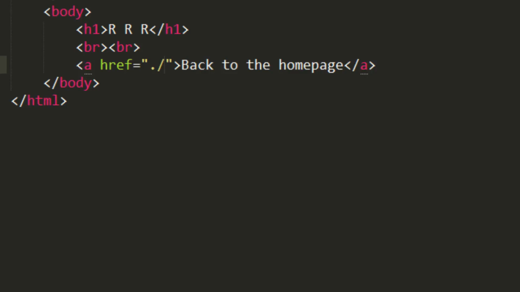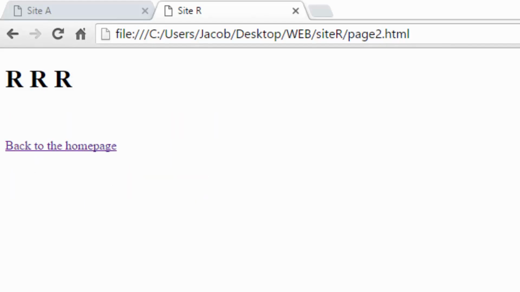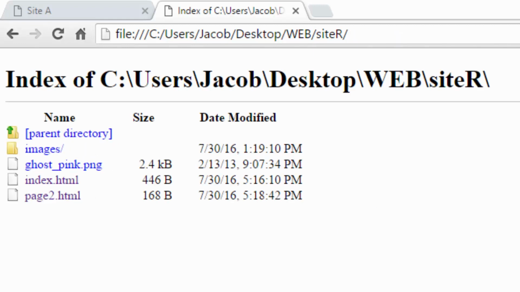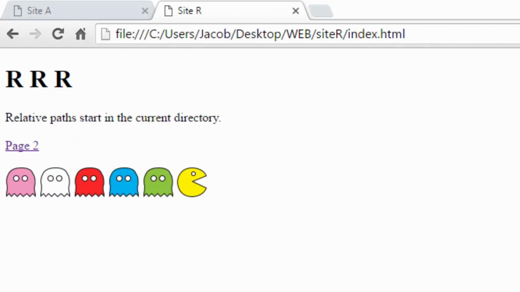Save the page, navigate back to page2.html, refresh the page to reload the changes, and then click on the Back to Homepage link again. Notice it displays the content of the directory instead of the index.html page. This is completely acceptable because the files are not yet on the internet, so Chrome does not automatically display the index.html page as it normally would. However, you can see that the index.html file name is in the directory and it is not included in the address bar as intended. Once these files are uploaded to the web, the index.html page would display instead of the directory list we are seeing here. For now, you can simply click on the index.html page to force the browser to open the intended page.